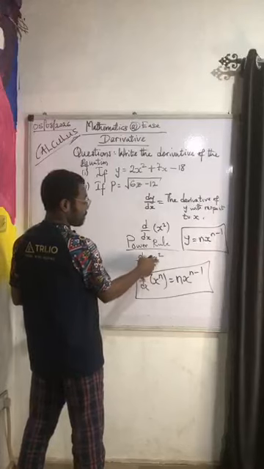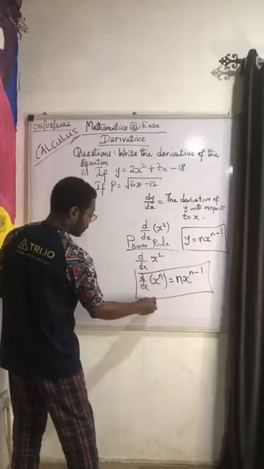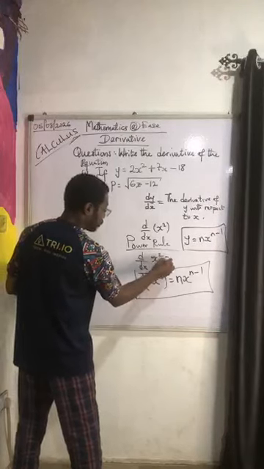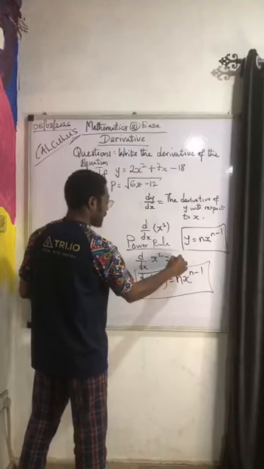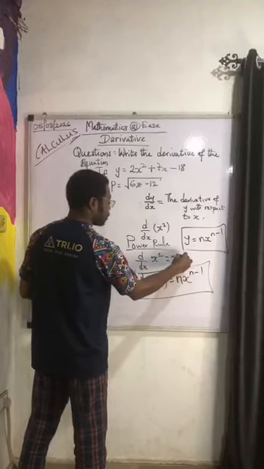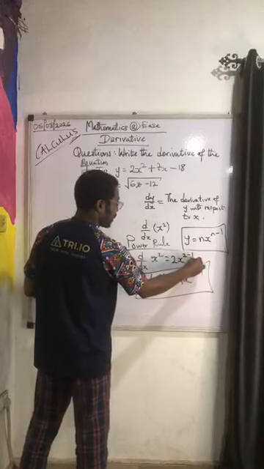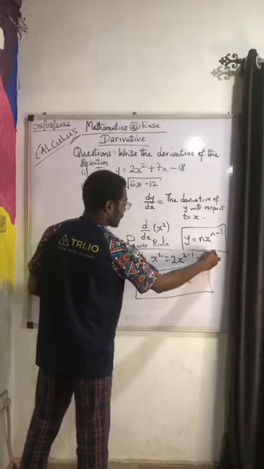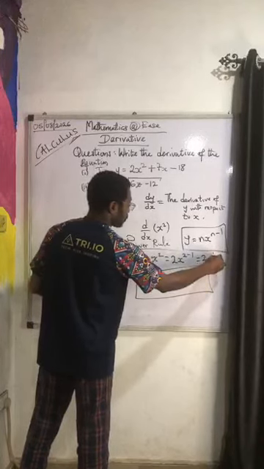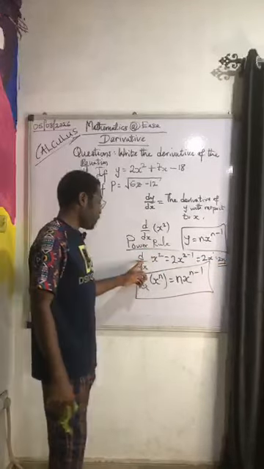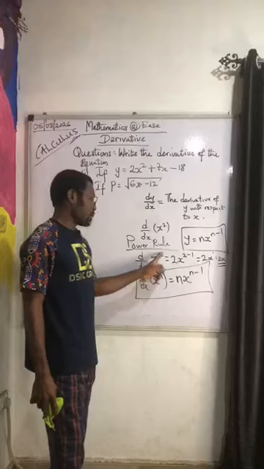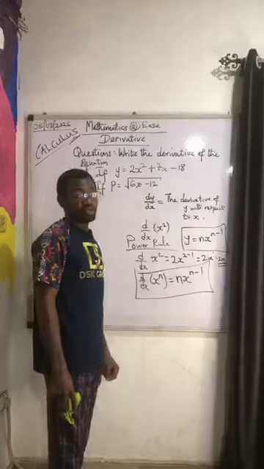So when you have this, how do you apply that to this equation? So d/dx of what? Of x squared will be what? Will be equal to, now remember this is the power. So it will be 2 times x, then 2 minus 1. And that will give you what? 2x raised to power 1, which is equal to 2x. So the derivative of x to the power of 2 is 2x.